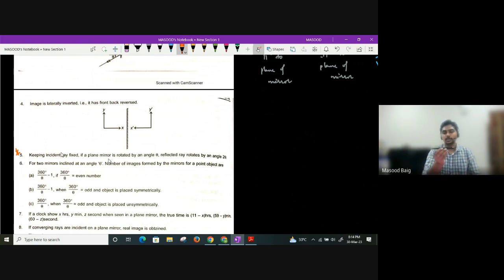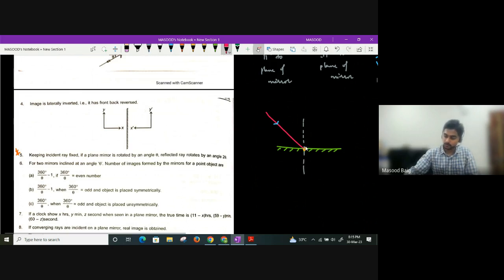So if you take a plane mirror, I'll show you in this manner, guys. If I consider this to be the plane surface, we have an incident ray, which is fixed. This will be our point of incidence, and this would be our normal. This is our reflected ray. And as per the laws of reflection, the angle of incidence is equal to the angle of reflection. R value will be equal to I value.